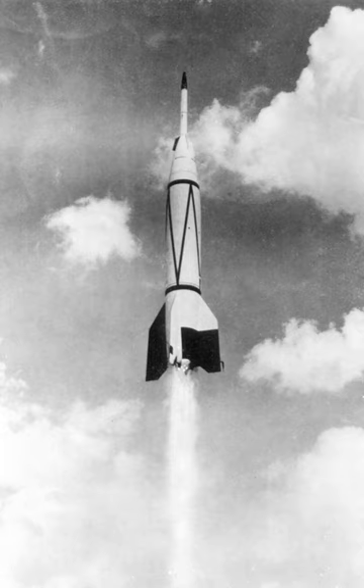The Douglas Aircraft Company was assigned to fabricate the second stage and do detailed design and fabrication of the special V-2 rocket parts required. Six Bumper launches, as well as other V-2 test launches, were from White Sands Proving Grounds. In 1949, the Joint Long Range Proving Ground was established at Cape Canaveral Air Force Station on the East Coast of Florida. The July 24, 1950, Bumper 8 launch was the first of hundreds of launches from the Cape.